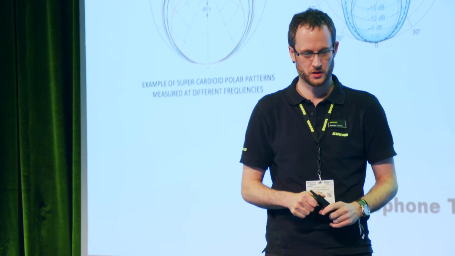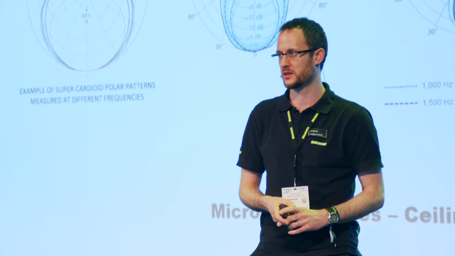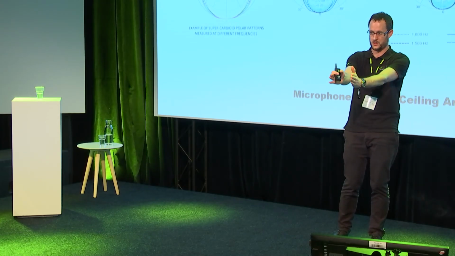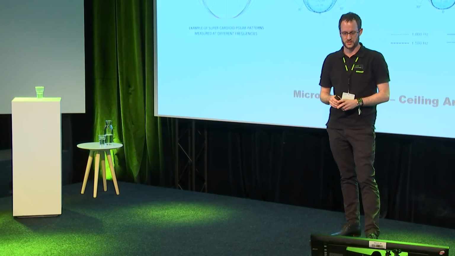Why is that? Well, if you look at these, in the best scenario, a supercardioid polar pattern from a hanging gooseneck mic is going to give you about 120 degrees of pickup. But with a ceiling array, we can narrow that down to almost 35 in its narrowest or 55 at its widest. So that is why, okay, we're going to pick up audio from here or here or here. So we can become much more discrete about where we're picking up audio from, which is where we get our gains. So here we are, ceiling array microphones with a voice lift system, 2 active zones.